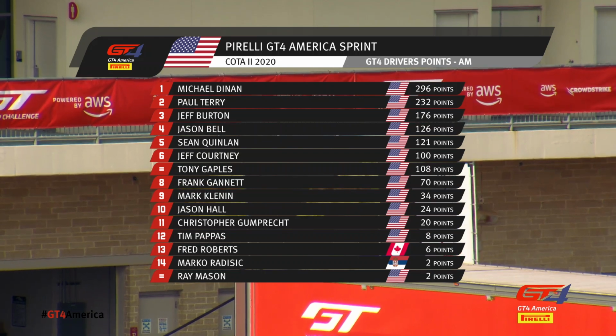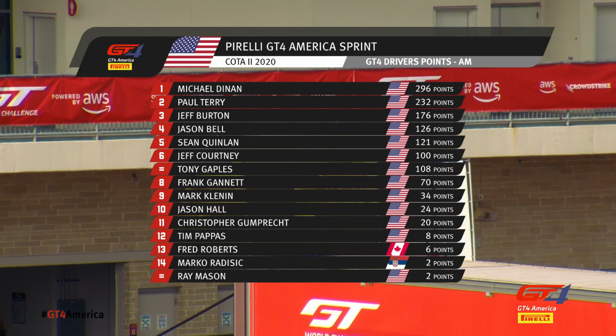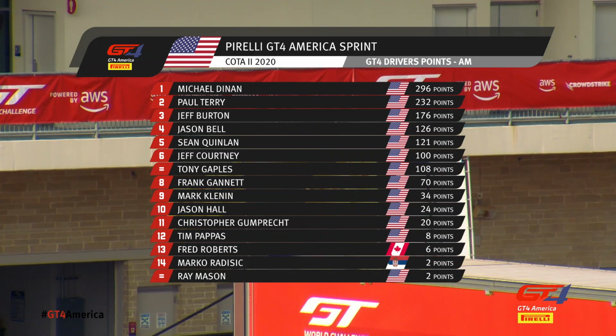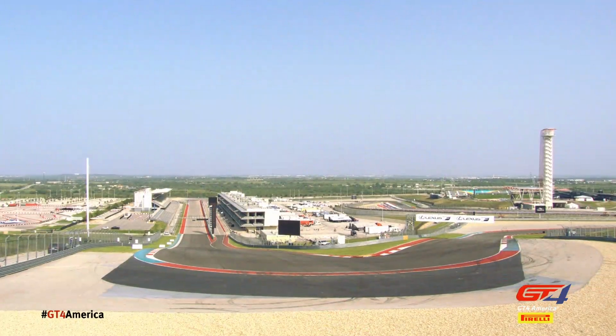What we're going to see from the Sprint X side of the GT4 Championship. The Pirelli GT4 America Championship is going to be superb as well, and can't wait to get there. It's going to be a wonderful weekend of racing, but this one has been great. And it's unique. You don't often, in road racing at any rate, come back to the same track sometimes. And to be able to come back here and do it again. But, well, I'll tell you, people are looking forward to Indianapolis. Yeah, I know. If there's anything like the show they put on today, it's going to be another good one.